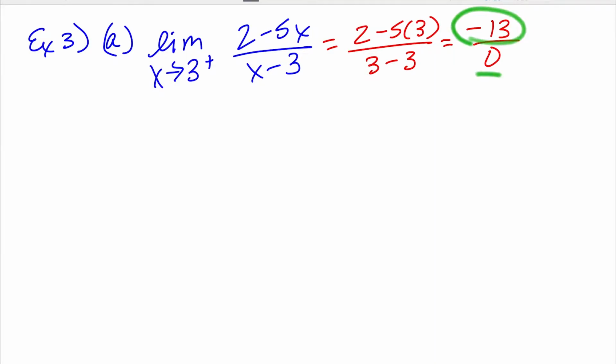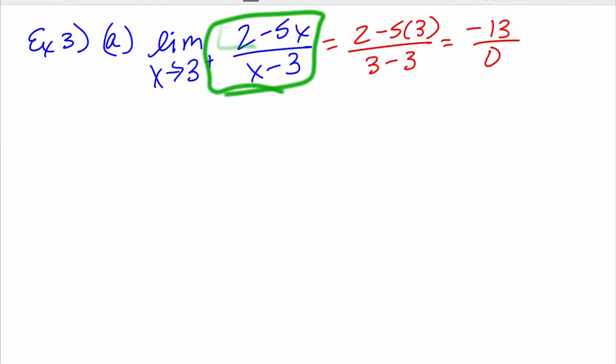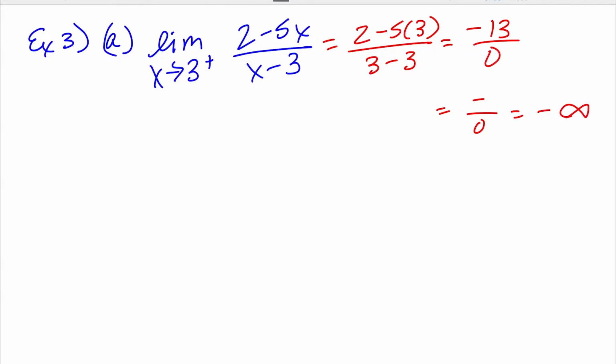I've got a number over 0. There's nothing I can do to factor this. There's nothing I can do to break this down. You have a negative on the top over that 0. That's how I know this is going to negative infinity. That's all there is to it. What are my numbers? If it's a positive over 0, guess what's going to end up happening? So let's look at it right now.